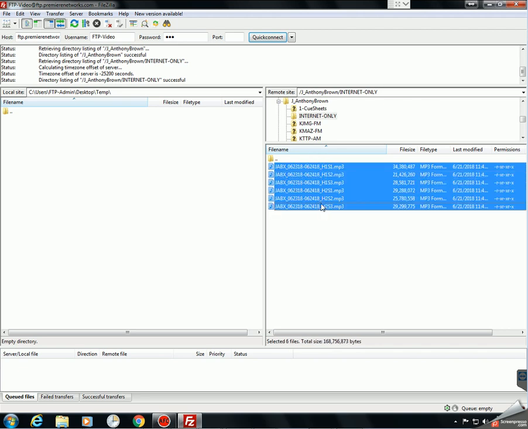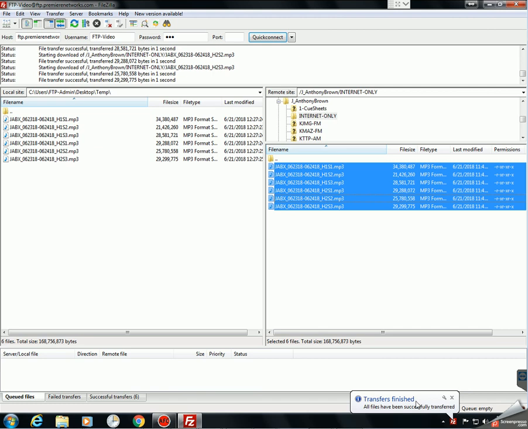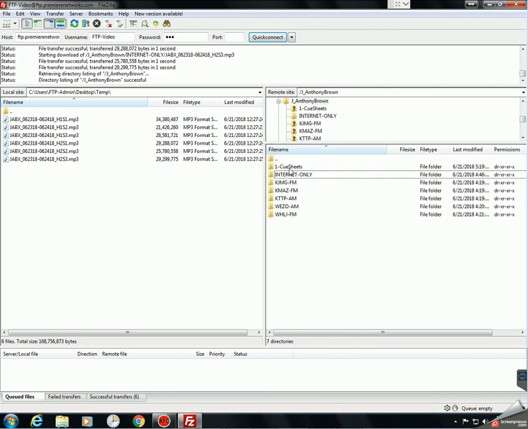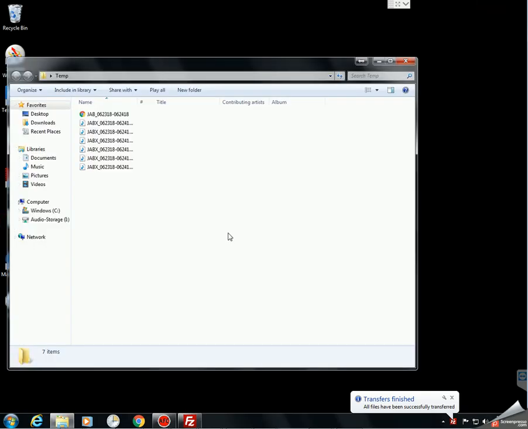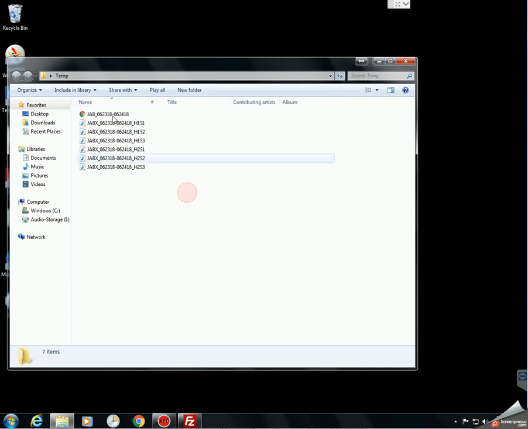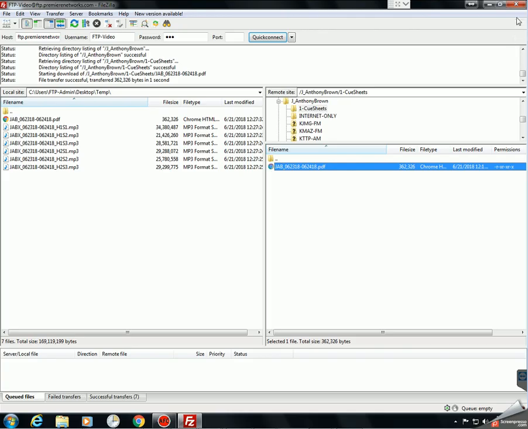Select all of them, and on my left hand side, before I do anything else, I want to make sure that this is where I want my files to go. So I'm going to go into this local folder. Hold down control, I'm going to drag all these right to left, let them go, and you'll see down here in the queue, the files are downloading and it's letting you know that it's done. I can stay here, go ahead and drag over my Q sheet, and if I open up my temporary folder on my desktop, I've got all of the files for this weekend and its Q sheet. And that would be all you need to know to download either via Windows Explorer or FileZilla FTP client.